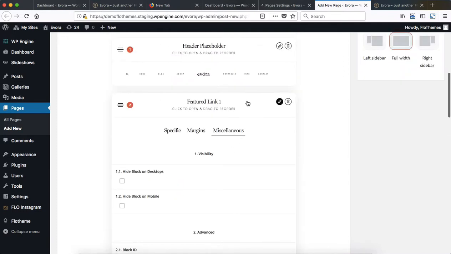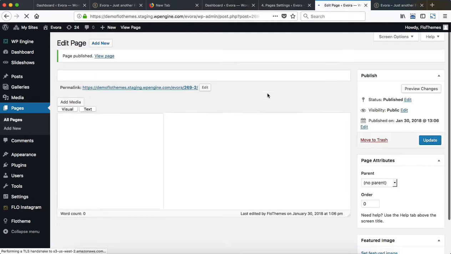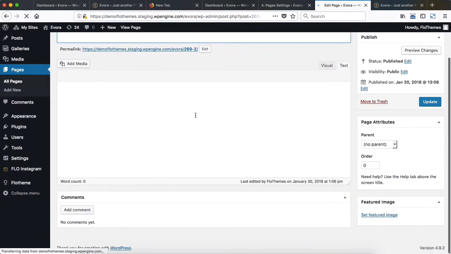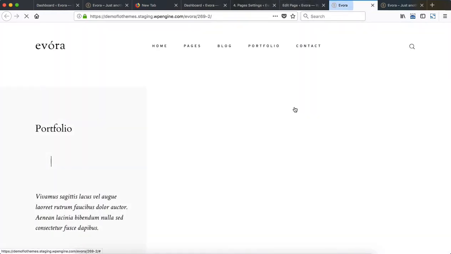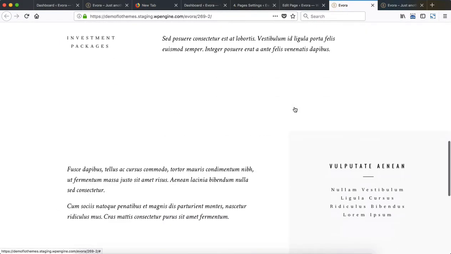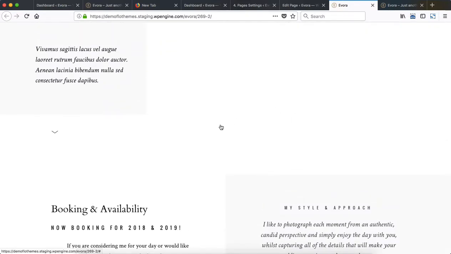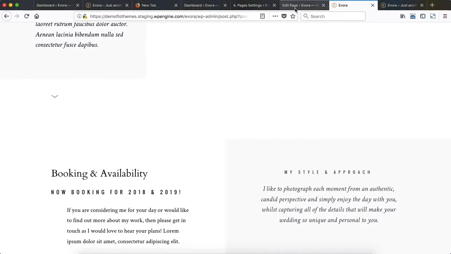Okay, so what I'm going to do is go ahead and publish my page at first, and then I'll show you how to adjust the background color for certain tabs, or for certain blocks, should I say. Alright, so let's open up our page in a new tab. So here we have our demo investment page. So as you can see, it's all pretty simple. There's really nothing going on here because we did not upload any images or anything like that. So we simply have our text placeholders.